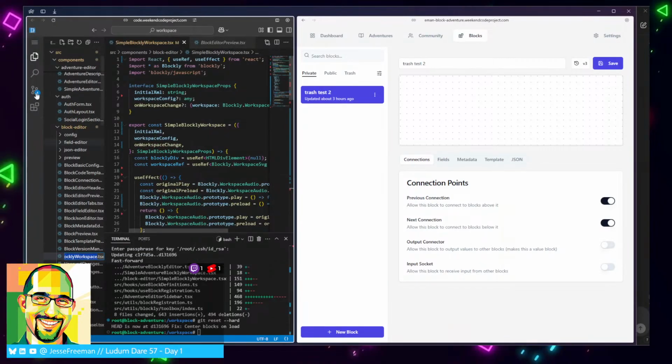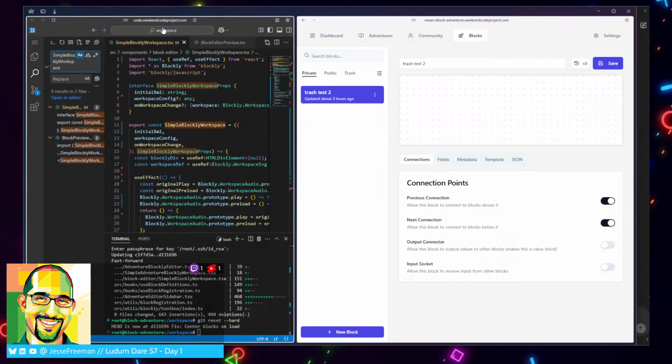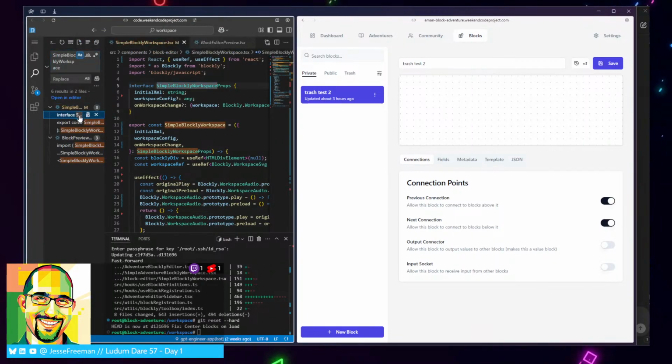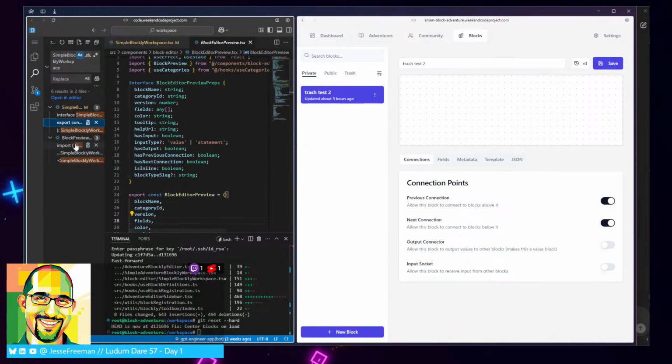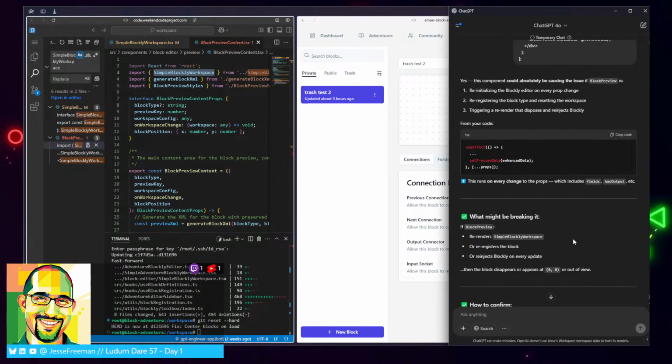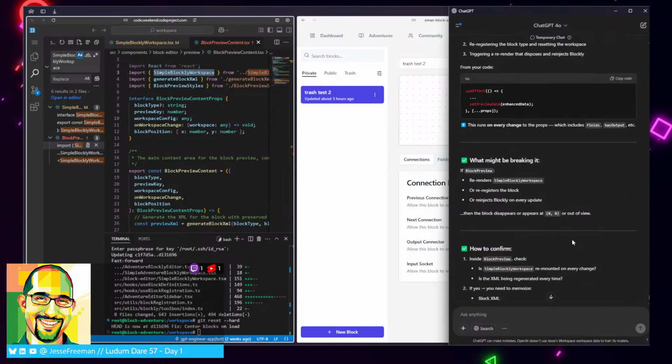Rename. Wait, let me look at it here. No, wait, that's simple block. The block preview content. Yes, this is going to absolutely be causing the issue.